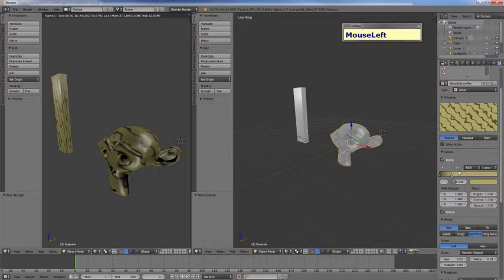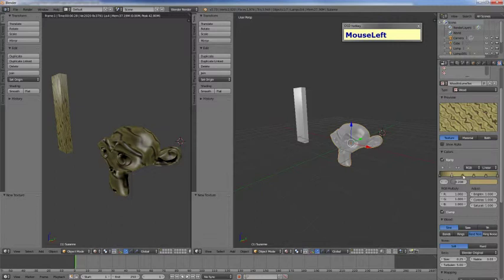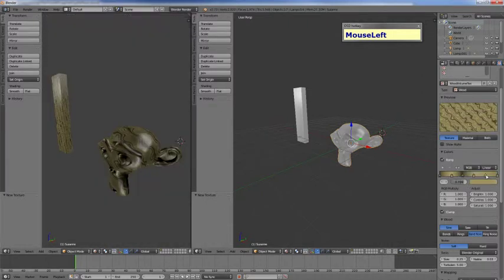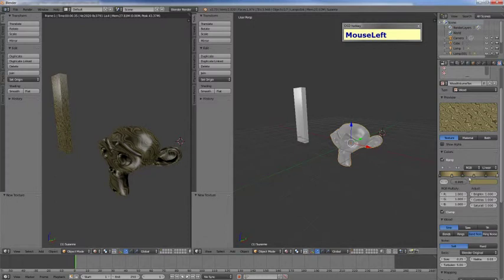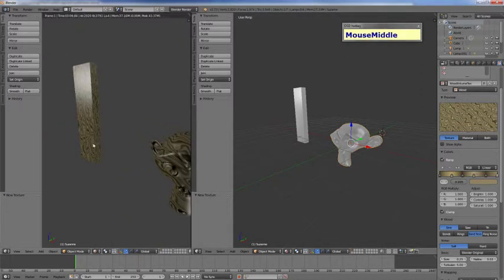But in order to make it look more like wood, we need to add a couple more bands. So let's press the plus. Right now I'm just adding a bunch of stops. Going to bring that up over there. Just space them out evenly. And we're going to alternate light and dark colors. Actually, I'm going to make that a little bit more orange. And this one, the last one was light, this is going to be dark again. And a little bit more orange. And lighter. And darker again. Okay, and already this is starting to look a little bit more like wood. And let's bring that in a little bit closer.